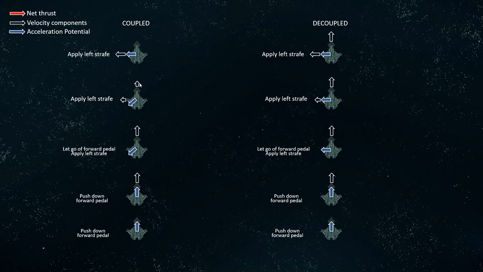After some time, you can see that our velocity in the forward direction has decreased, and our velocity in the leftward direction has increased. This arrow continues to point this way because we're still firing our retro burners to cancel out our previous direction's momentum. Finally, we reach a state where, once we no longer have any forward motion, IFCS will only fire the thrusters on the right side of the ship to continue accelerating us in the leftward direction, increasing our leftward velocity. Now, contrast that to decoupled mode.